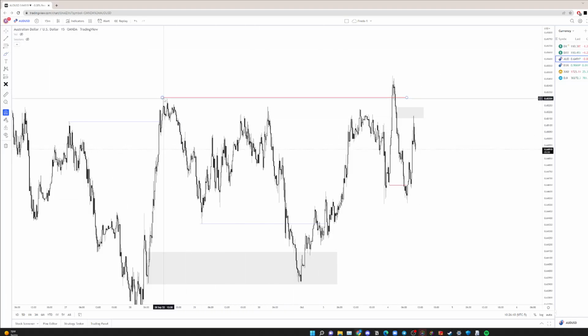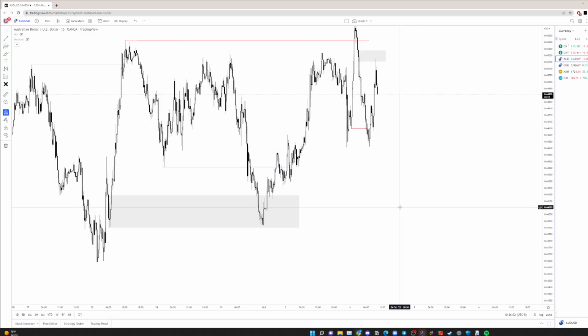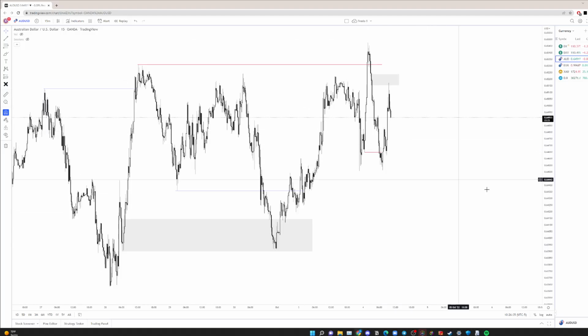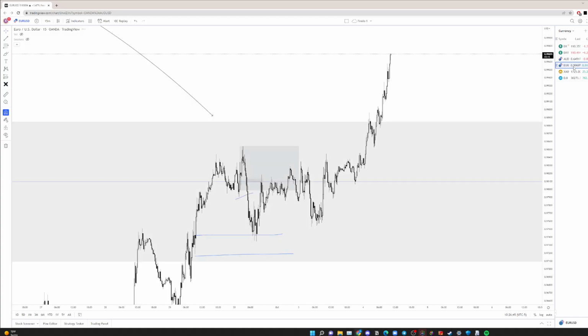However, I am still more lenient towards that bearish bias here, especially with the fact that highs number 1, 2, and 3 have all been taken out, and then we have a violent move in the opposite direction. So this, in my opinion, is showing that the narrative is still bearish, and that the intent was to take out liquidity in order to continue lower. So as of now, I am still 100% bearish on this, and I do see this kind of collapsing, if I'm being honest. I don't see this going up much higher, right? That would only be invalidated if our POI is taken out, then that's order flow disruption. But yeah, this one is 100% still bearish.